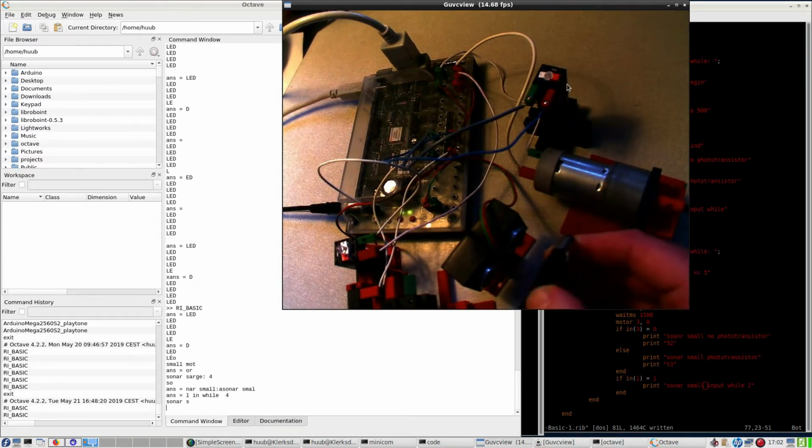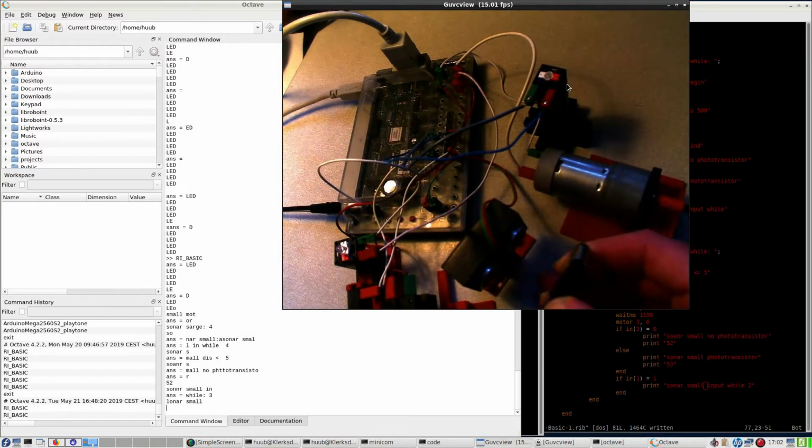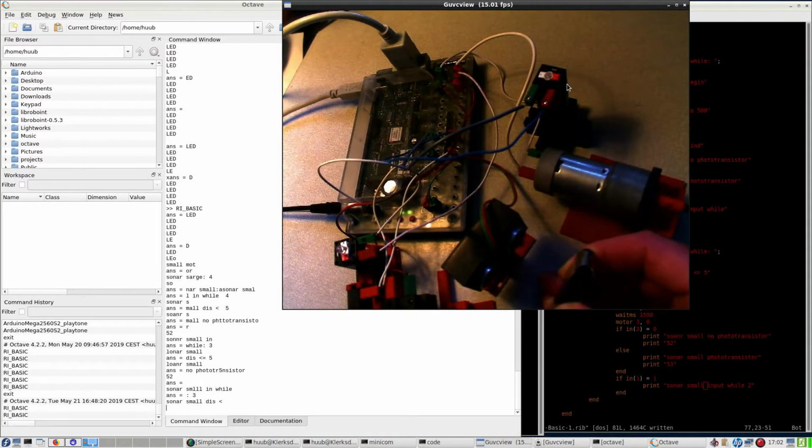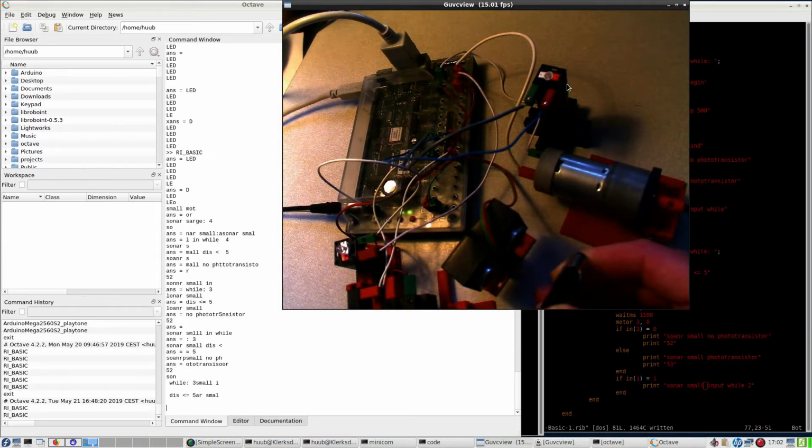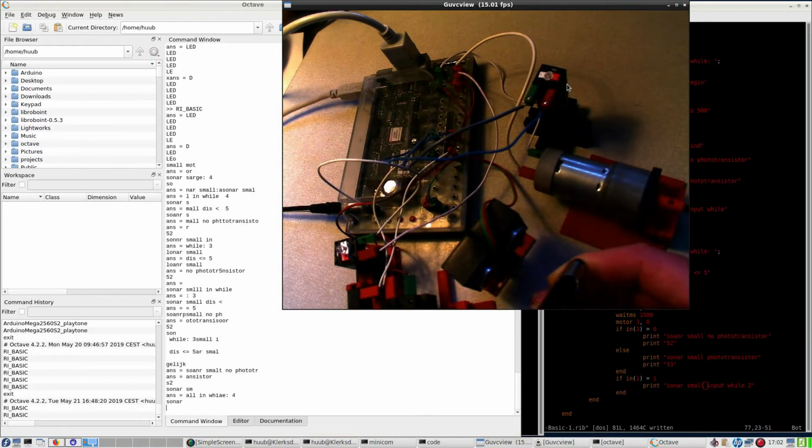And we try again. How many times will it work? Hopefully enough. Yes, that's one.